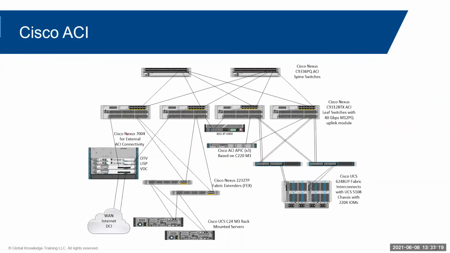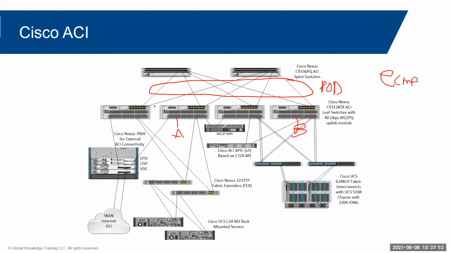Another common question is, well, wait a second, doesn't that mean we might have a lot of traffic that goes back and forth and back and forth? Sure does. Is that slow or inefficient? Not at all. The reason is the pod, or point of delivery, is always equal cost multipathing, always. What that means is if I want to have traffic coming through from A to B, if it's in the whitelist that allows it, which way will the traffic go? Notice I could go this way, or I could go this way. The fact that you can go both ways, well, in ACI, it's always equal cost multipathing. We go both ways, always.